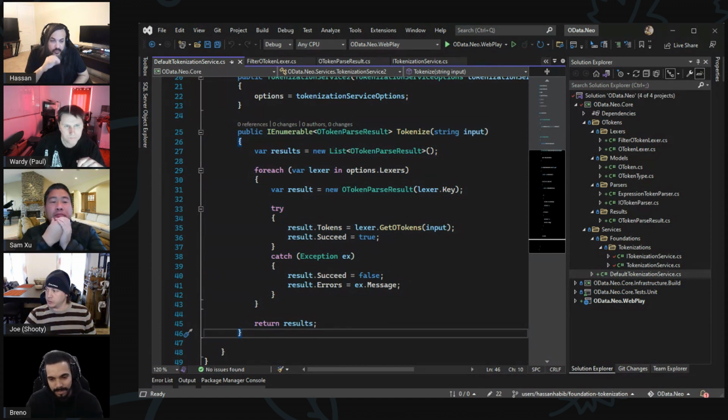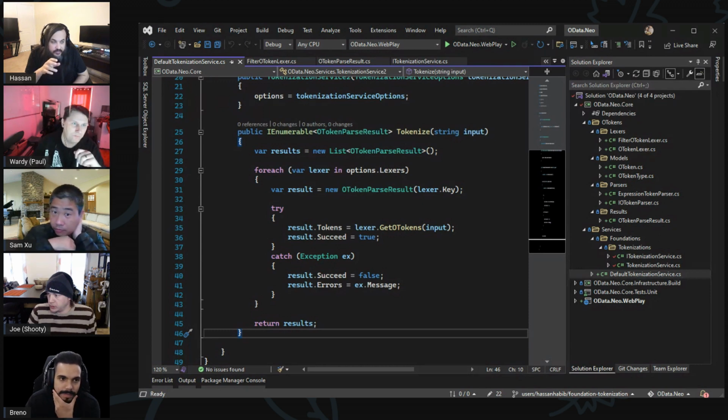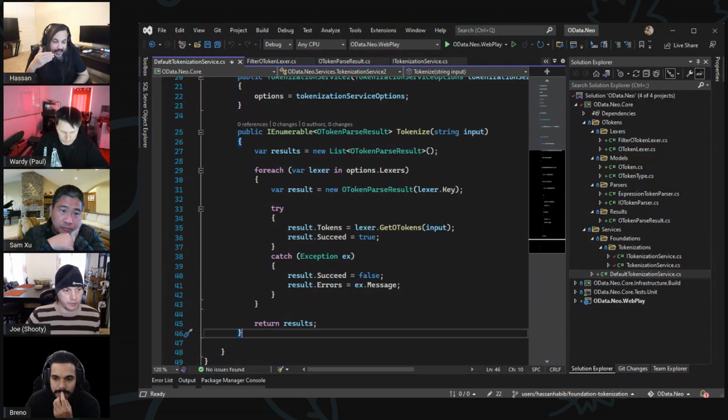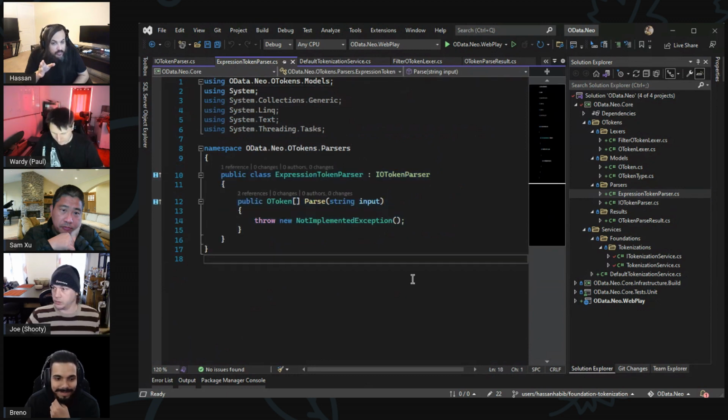I am totally on board with pluggability of lexers and conventions. Paul actually talked a little bit about this earlier, but this is very elegant. I'm okay with that, Breno. How are you going to parse the code? What algorithm are we going to use to parse the code? Do we just copy what Sam did in the existing OData and iterate over the string and find whatever is in there, which is okay, or do we want to approach this differently?